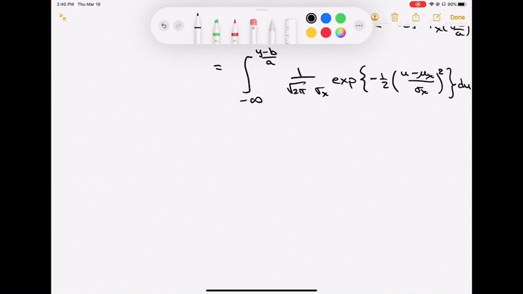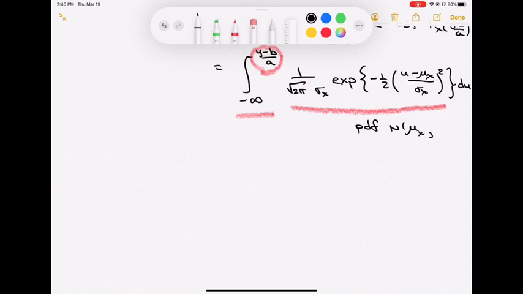So let's take a quick look at this, just to make sure we have it. The CDF is just an accumulation of probability up to some particular point. So we knew that point was (y minus b) over a in this particular case. This piece right here is nothing more than the probability density function for a normal with mu x comma sigma x. You can look that up from the previous notes or go to the back appendix in the book. It gives all these probability density functions for various families of random variables.